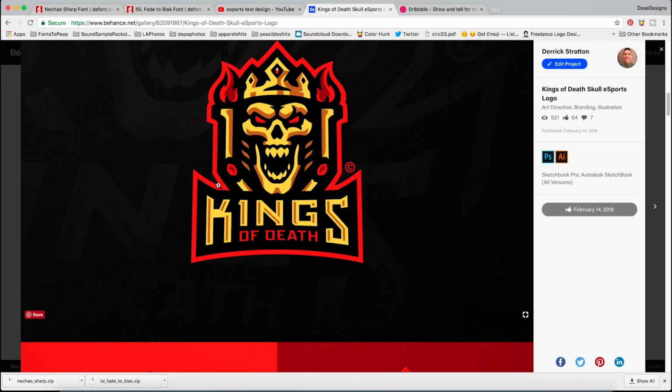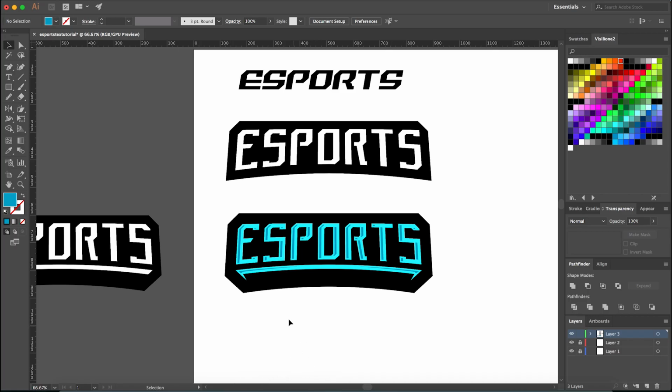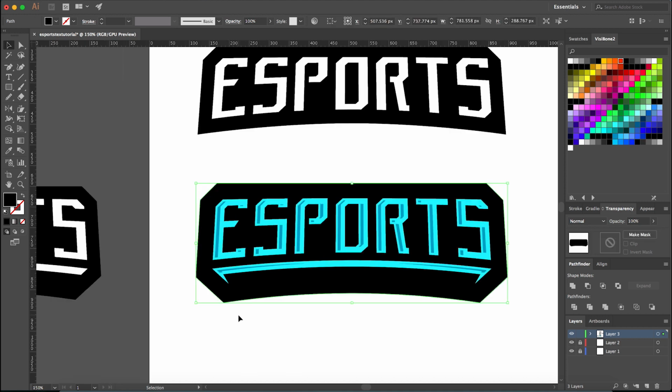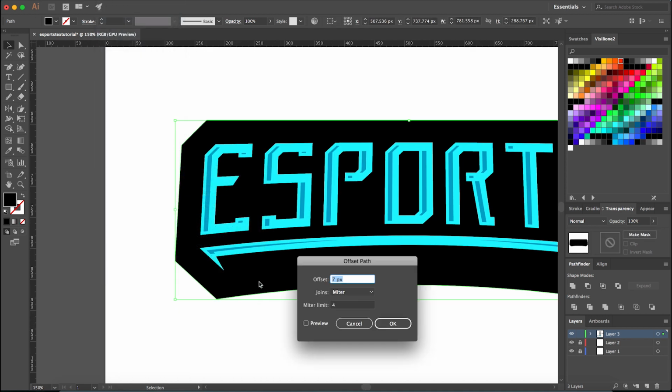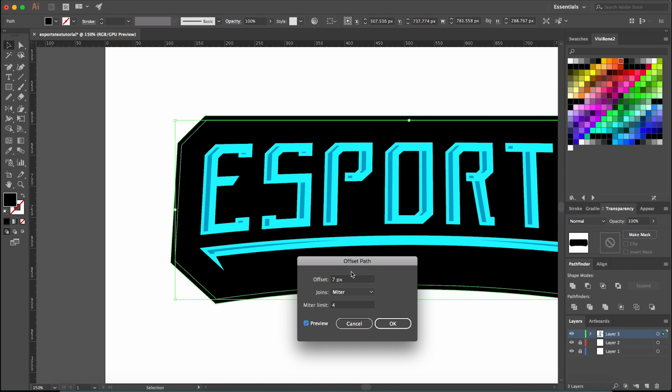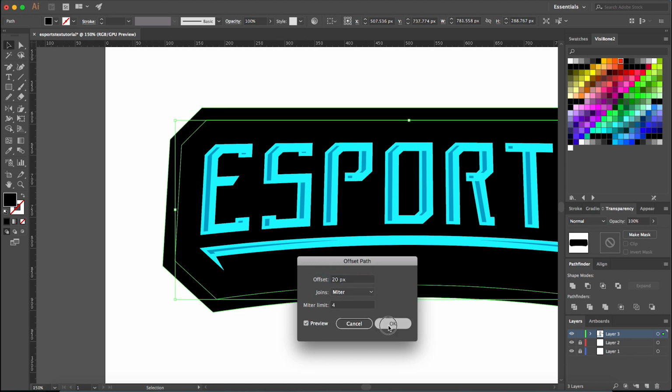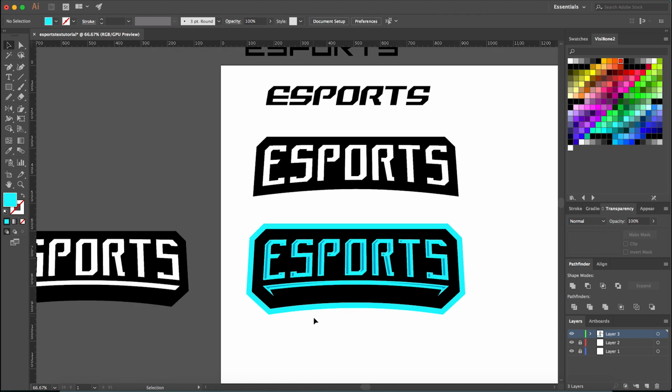But yeah, so this red outline you guys see here, I'm going to go about doing that really quickly. So click on the outline, the black outline, and then as we did before, path, offset path, and then pick a size. 7 looks a bit thin, looks a bit skinny. 10 looks a bit thin as well. I'm going to test out 20, and then kind of go like that.